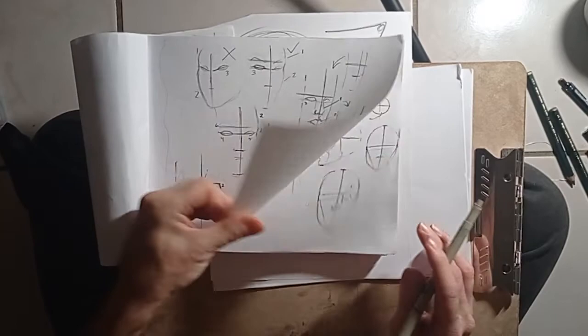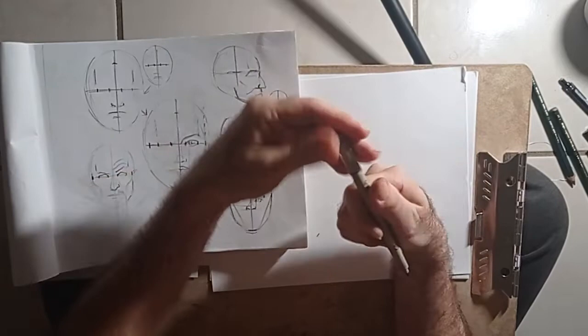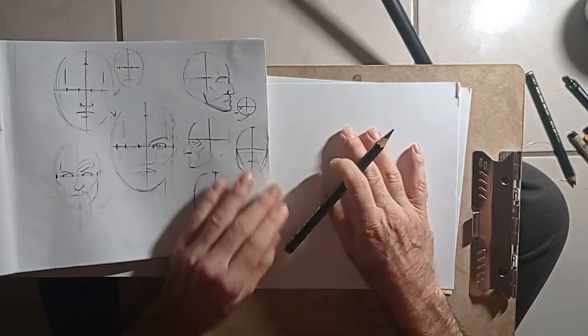Okay, all right, so let's do something different here. Let's do another method here, and I think I've done this one with you guys, but I'll do it again just in case. All right, what we're gonna do is we're going to work the pencil first. And let me see if I can remember this one.